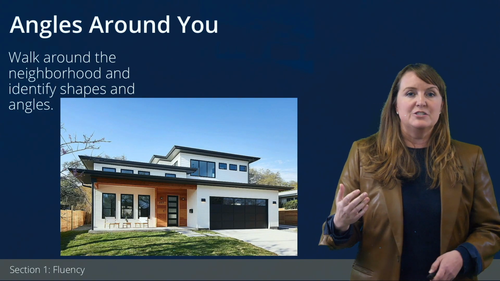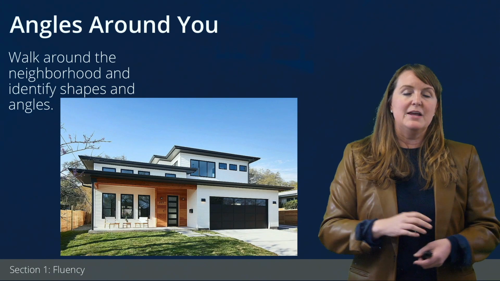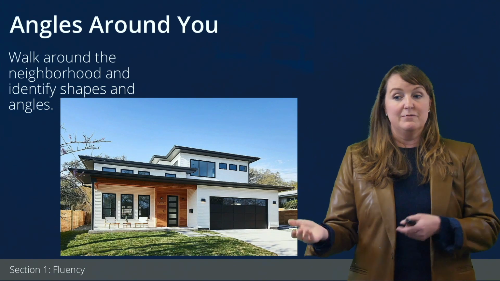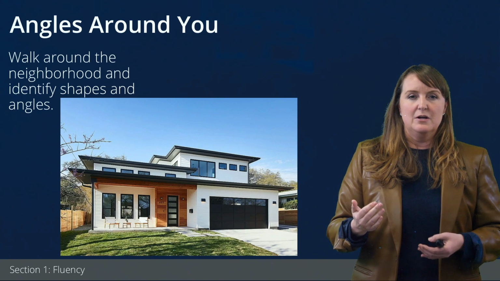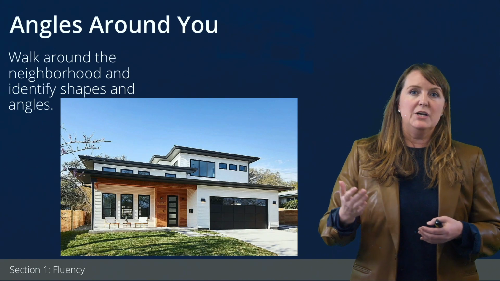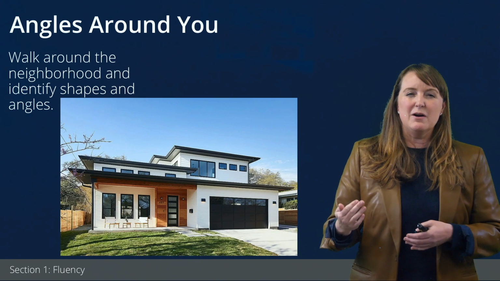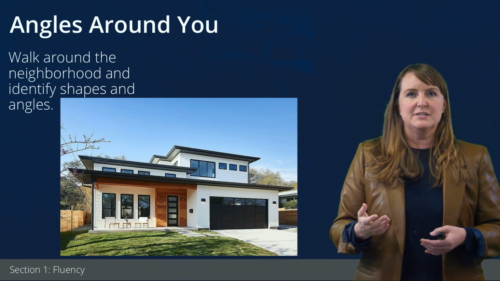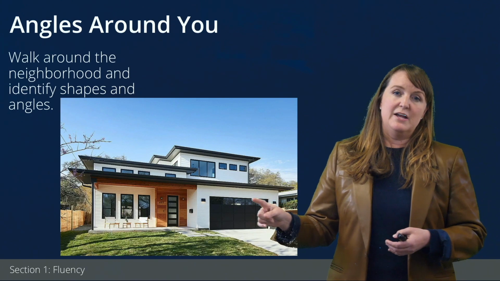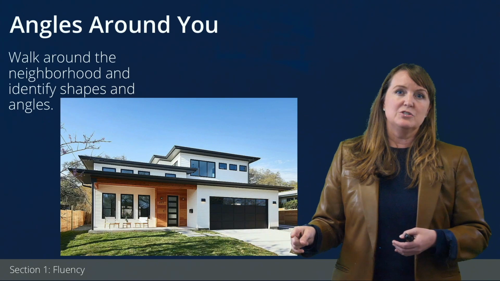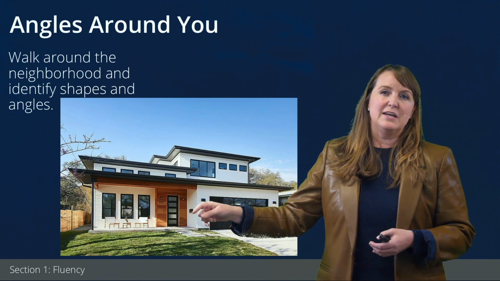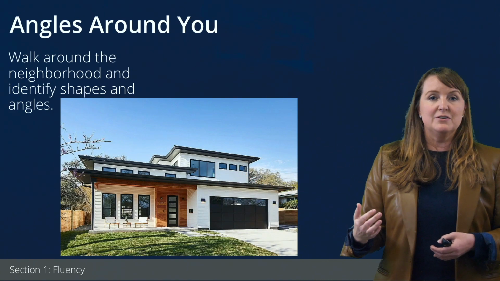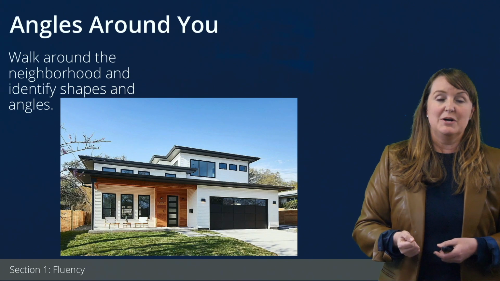Another way to think about shapes is to look around the environment and identify all of the four-sided shapes or all of the angles that students see. So maybe I'm walking through the neighborhood and I see this house and I think about, well, where are all the 90-degree angles in this house? Well, I see 90-degree angles here in this garage door. I see 90-degree angles in each of these windows and in this door. Lots of 90-degree angles and also lots of quadrilaterals.